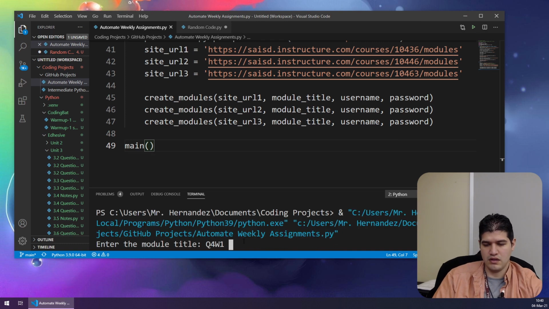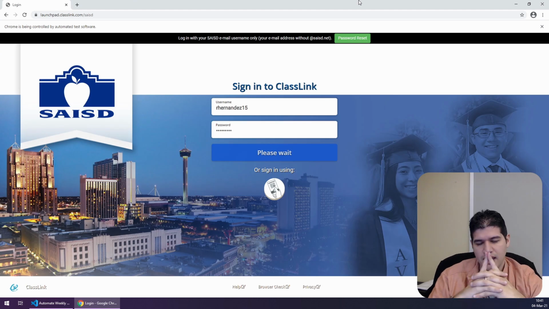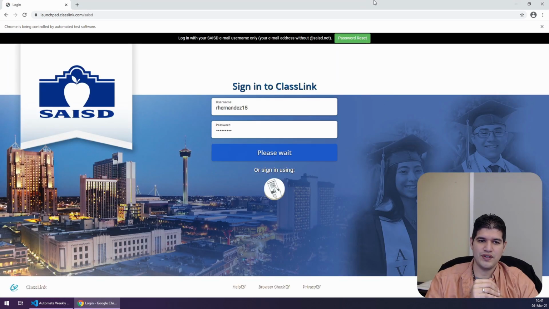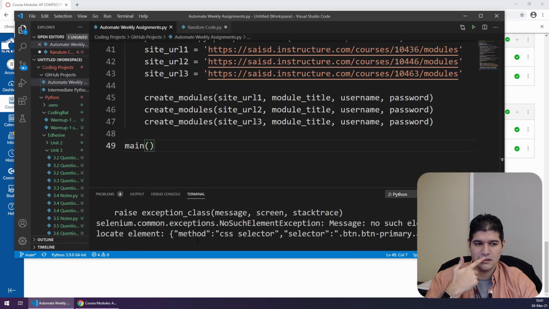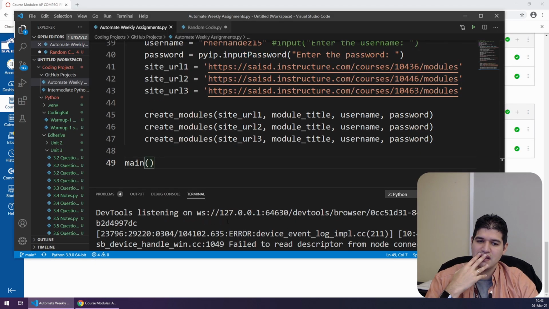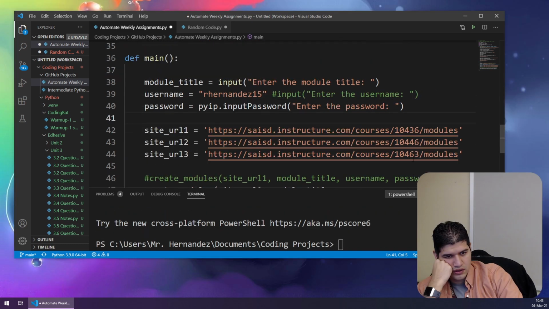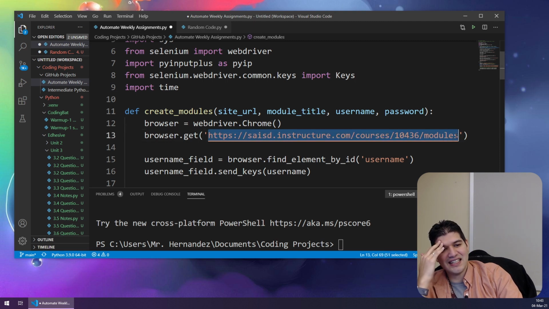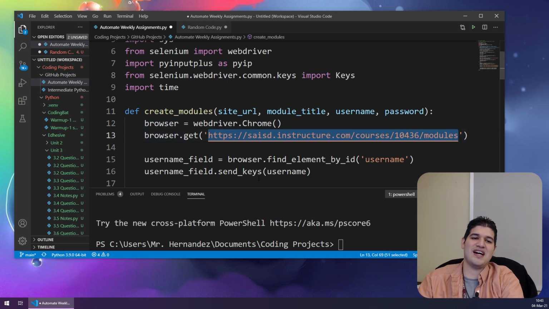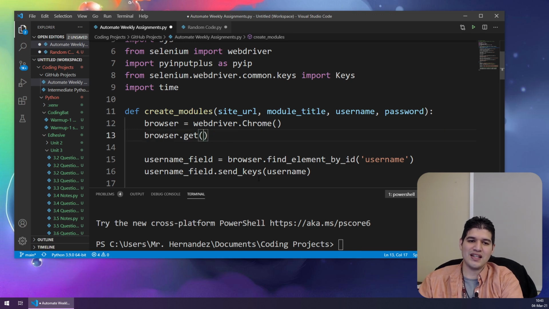So it never makes the 3 modules that I want because I made a huge mistake in my code. To my first period, not module 1. Oh, I never fix it here. I never say go to a different URL. Okay, so I call the site, but I use the same URL there. Okay, so that should fix it.